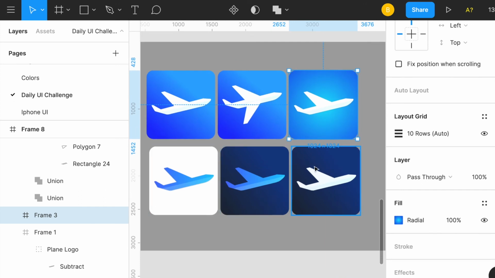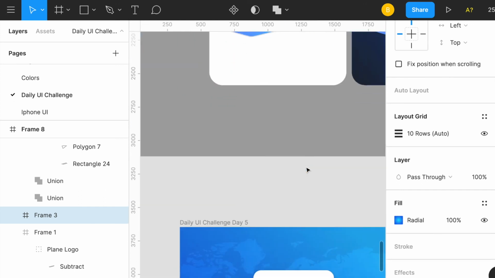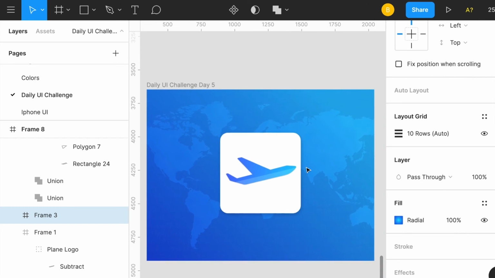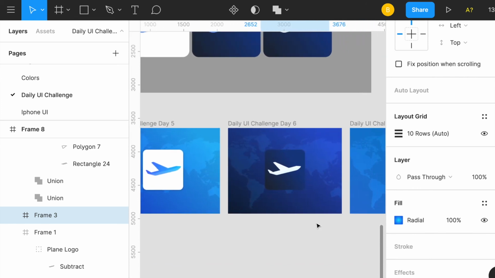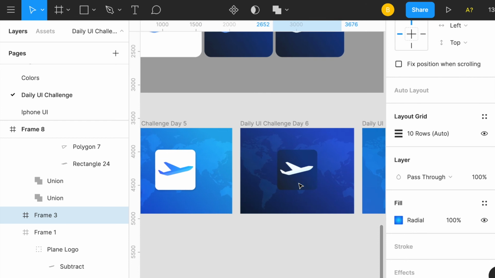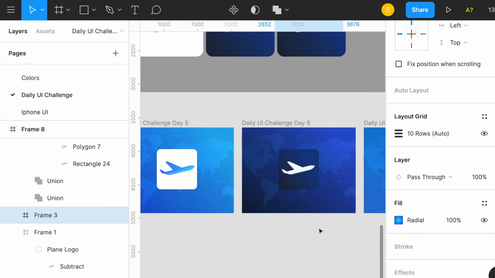These two bottom ones I ideally like, so if I show you down below, you probably saw in the thumbnail too, this is the finished part right here, and I just added a world map on the background with a drop shadow to make it pop. And then I got this dark side over here.